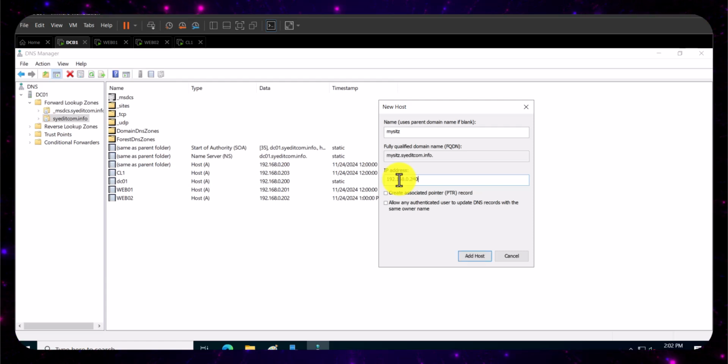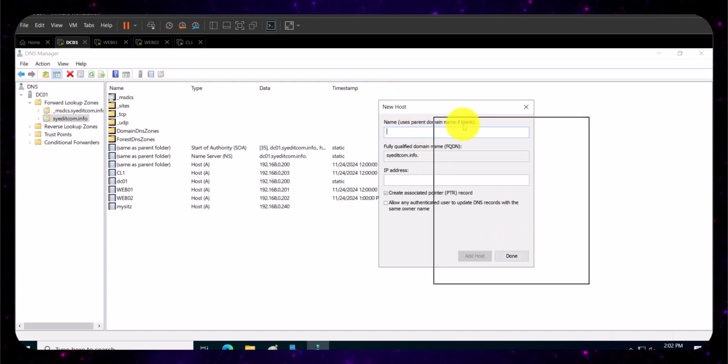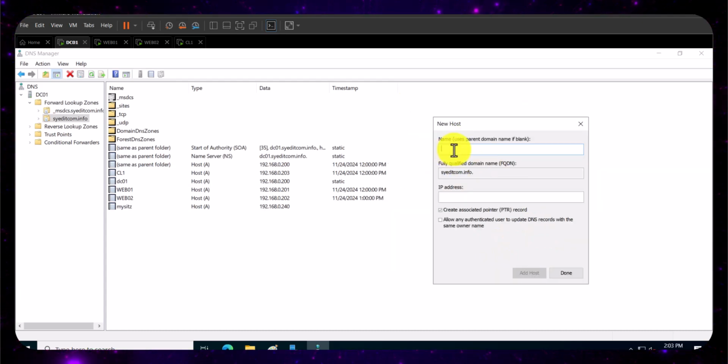And I'll select create associated pointer record. So click OK. Now here, since it's open, I'll give it www.mysites as well, because that's how my site will be accessed. And again, I'll give it the same IP.